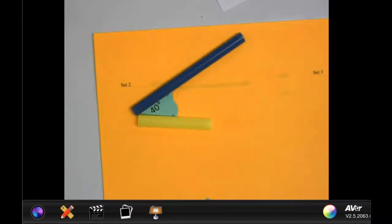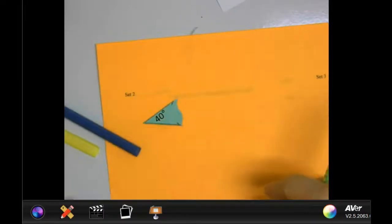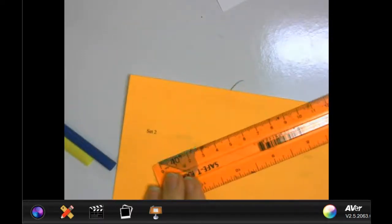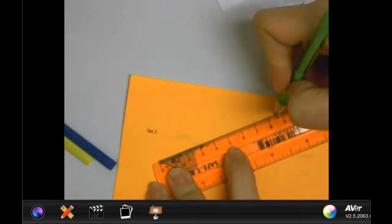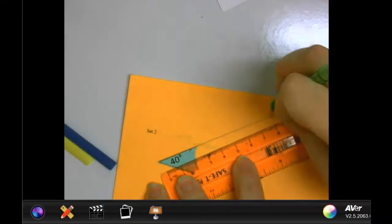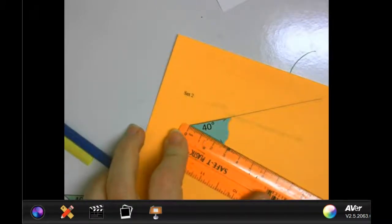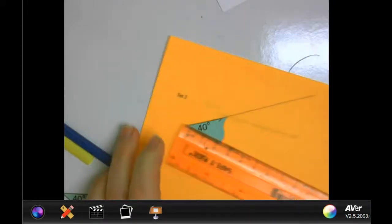Okay, so at this time, instead of measuring with the straws, which we kind of had to do on the front just by the nature of that triangle, here we're actually going to be able to use the ruler, so it won't be quite as complicated. But make sure it's glued down. I can't move it, because if you're going to move it, then things are just going to mess up. Once you've got one of your angles glued down, then take your ruler, and you're going to make one of the sides of the angle 9 centimeters long, and the other side of the angle 5 centimeters long. Which we could have done the same thing with the straw. We just didn't want to make it too terribly complicated.